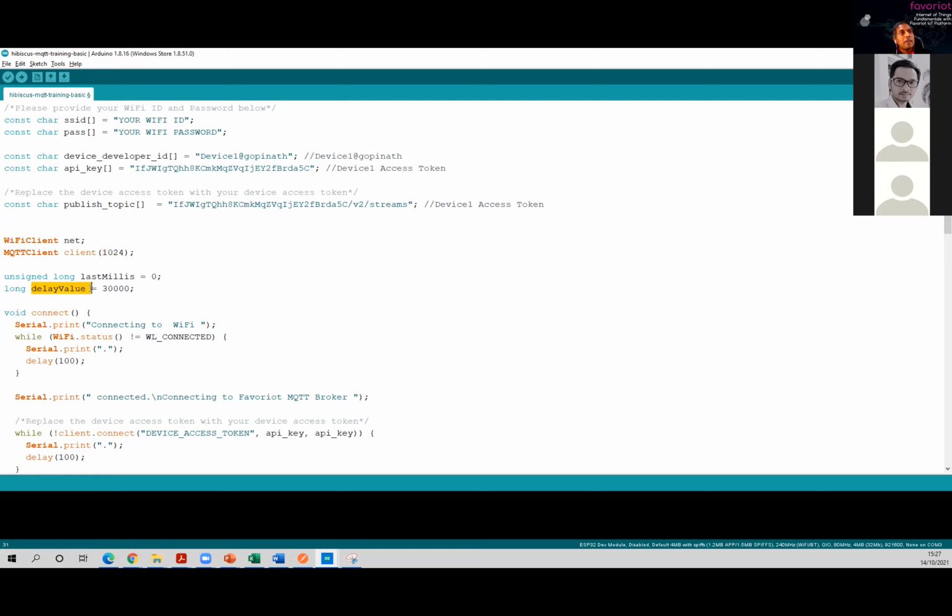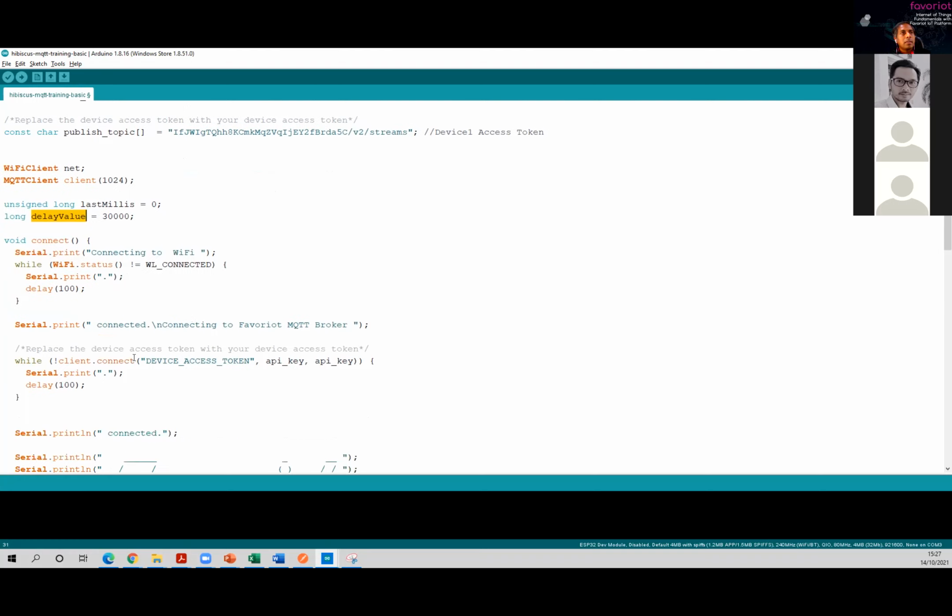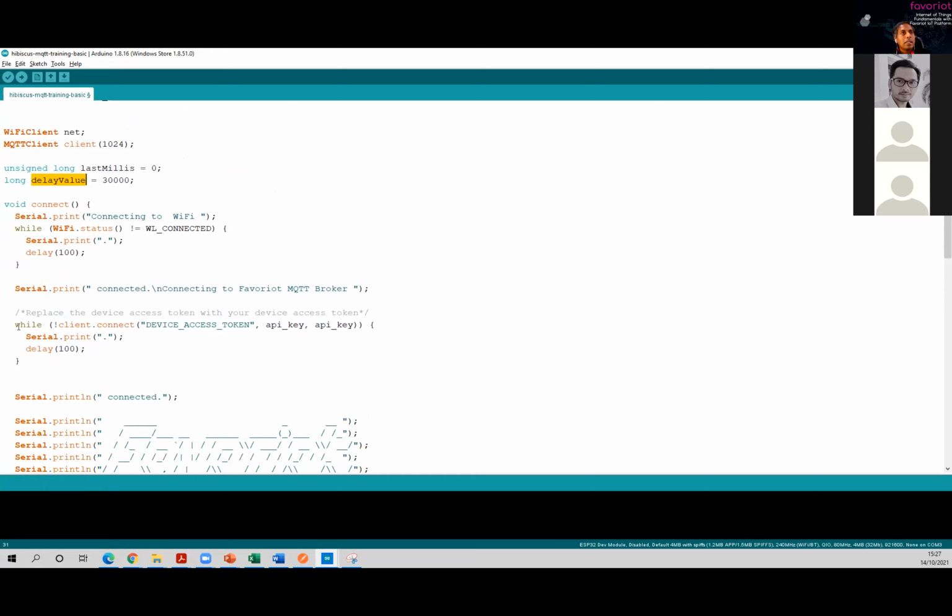And then we have delay value, 30 seconds. The first one is you connect to Wi-Fi. The second one here is access token. So you can just replace this with your API key.